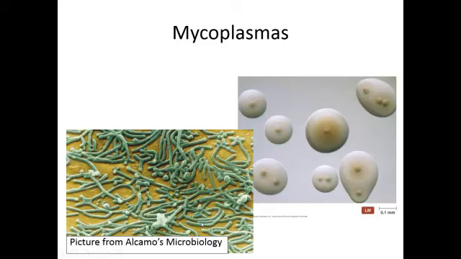You're probably wondering, well, if they don't have a cell wall, how do they keep from popping in a hypotonic solution, which most bacteria experience at one time or another? Well, mycoplasmas have two answers to this. One, they form a very tough cellular membrane. It's reinforced with steroids. Now, bacteria usually don't make steroids. Most bacteria do not include steroids in their cell membranes, but this helps reinforce the cell membrane of mycoplasmas. They don't make their own steroids.